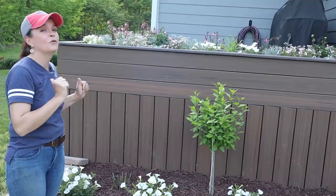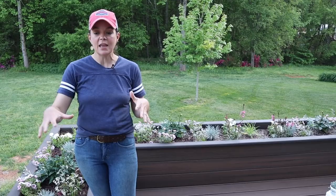I have been dreaming about planting these boxes for months and months. We were inspired by some sweet friends of ours, Sean and Randy. On their back porch, their back deck, they have built-in boxes instead of railings. And I just thought, what a neat, glorious idea is that? So when we were redesigning this whole area, I knew from the very beginning that that is what I wanted to do back here.